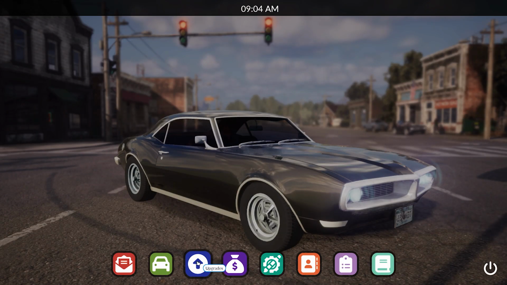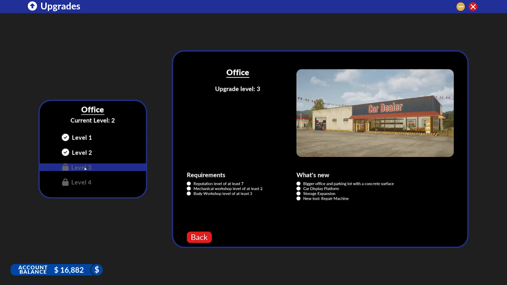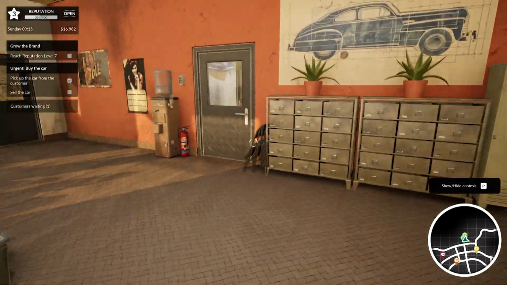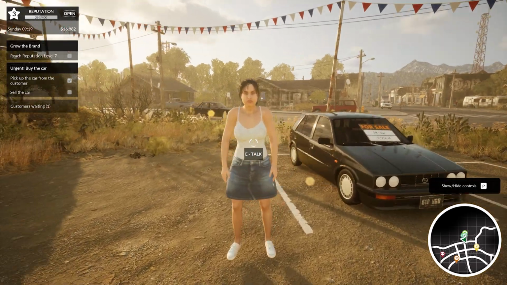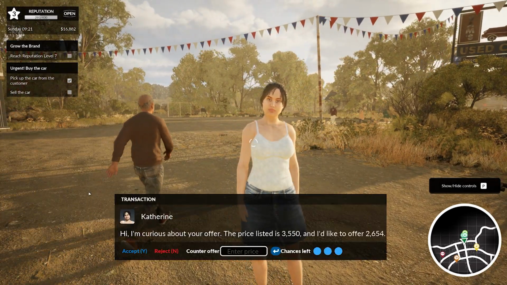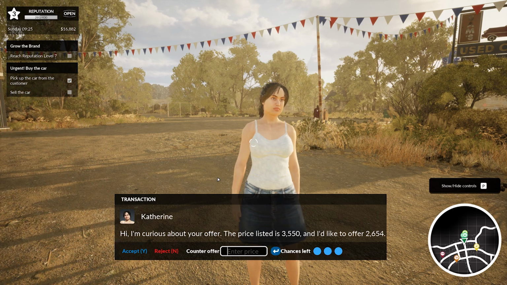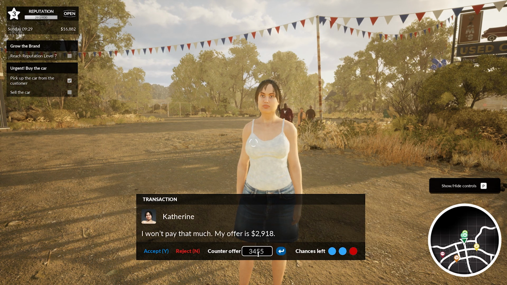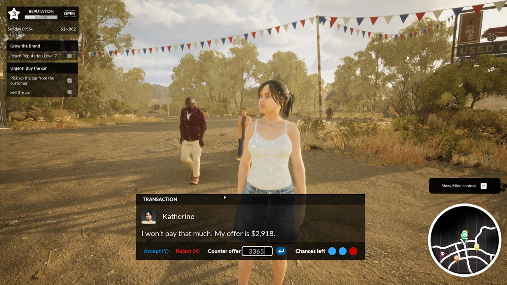Yeah, the goal is to... So we can't get the office upgrade to level 7. Heck. Oh, someone's already interested. Nice. But there are some other upgrades that we can grab at 4. Let's do 34.55. Let's do 33.65.